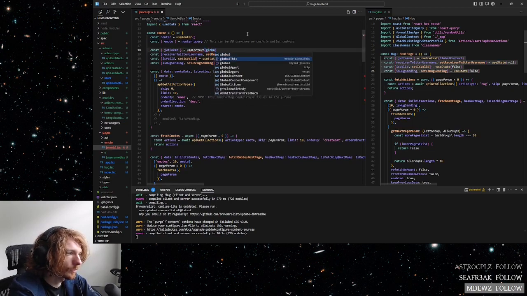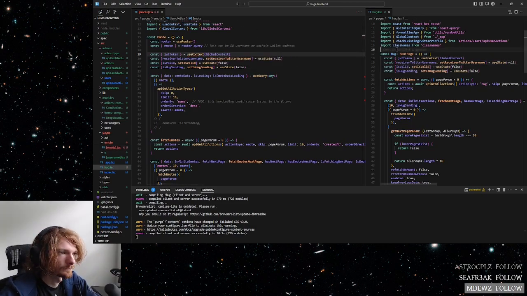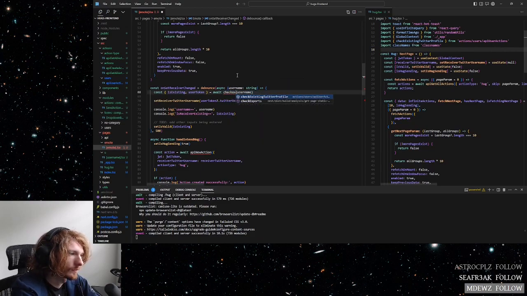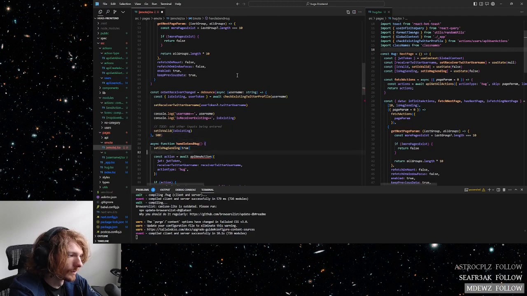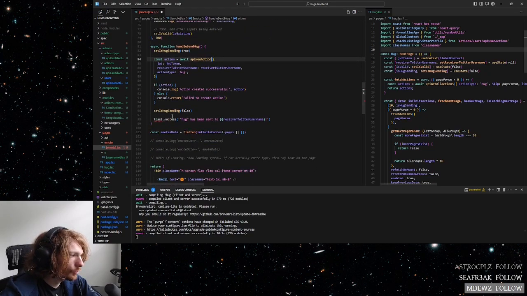Global context. Oh yeah, I use context. What's missing? We are missing a debounce from Lodash. We're missing 2 API calls. Boom. API new action. And there's one more thing, which is toast.